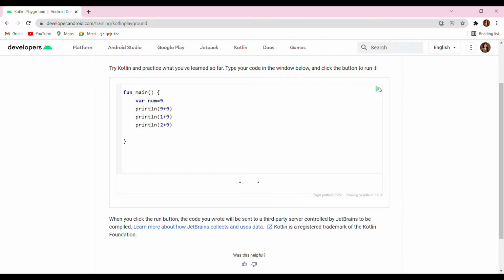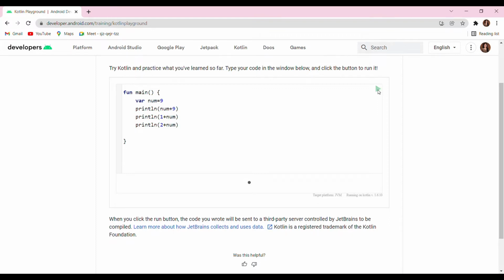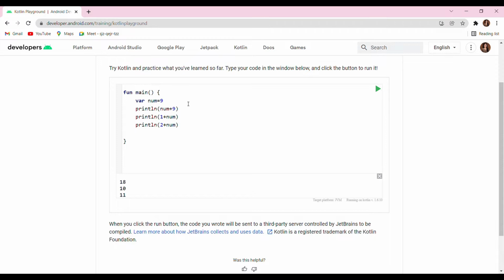So it will again print the same, but instead of writing 9 again and again, why can't we write number instead of 9, so that we don't always have to remember it? The variable number is an integer. So the usage of a variable here stands for assigning a name to it and then assigning a number or a string. Even strings we can assign to it.